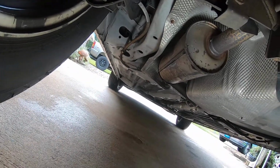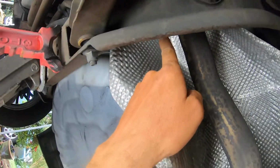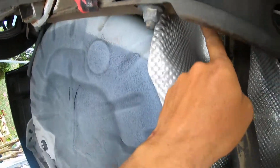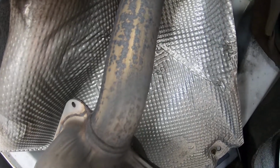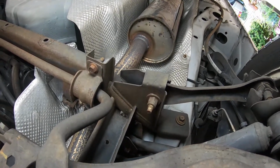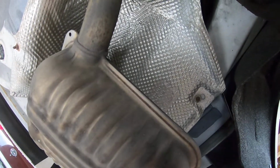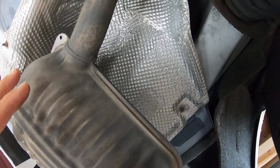Really clean though. Look how clean it is. So, running good. And this is obviously the straightest part of the exhaust too. So if you wanted to cut it right about here to add on a different exhaust, that'd be the place to do it, because you've got the resonator or a small muffler there, and then this box. I'd really like to just get rid of this portion actually, but we'll see what happens.